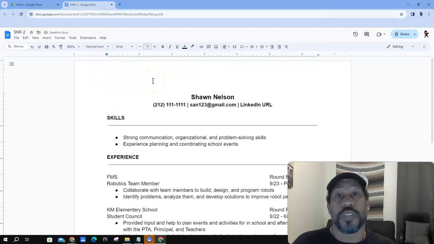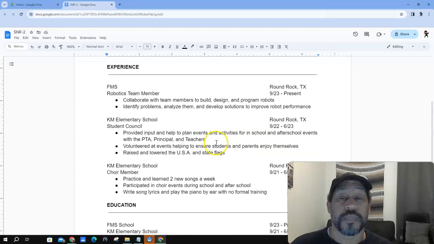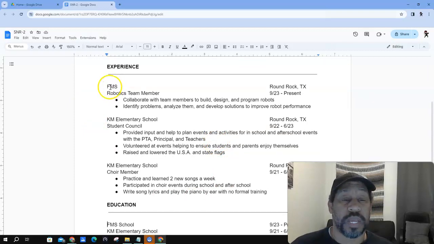Remember, when you're using Google Drive, it's automatically saving for you, so you don't have to save. If this was Microsoft Word, even though you have it set to save every 3, 4, 5 minutes, I'm always clicking the save button just to make sure I don't lose anything. So now what we want to do is go through each of these and bold it. Is there a quicker way to do this? Of course there is. But we're not worrying about quick right now.